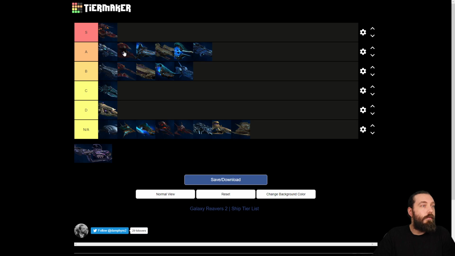Red Dragon's good. We're going to move the King up to A. I really like the King now. I've been testing this out myself a little bit after I've seen some builds, and it's actually quite good. It's a weird mix of half UAV, half missile, and it works quite well. So not much more to say about that.